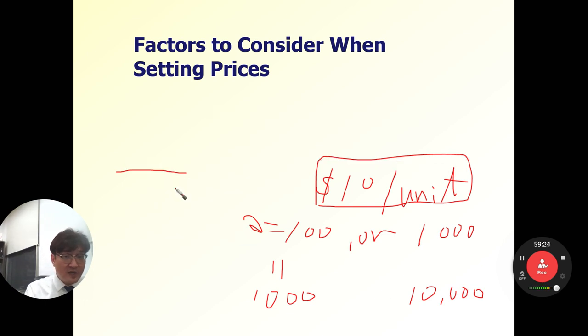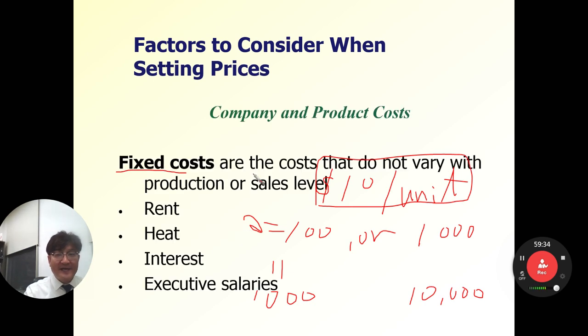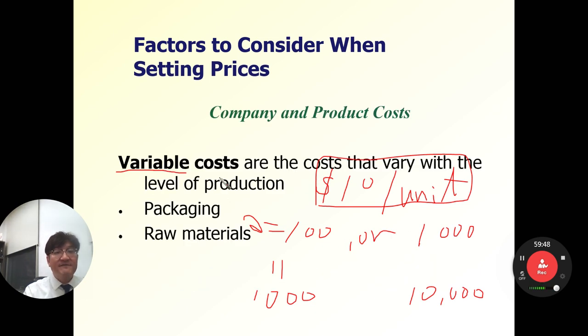When it comes to the fixed cost per unit and the variable cost per unit, it is all opposite. A different story. In other words, the fixed cost per unit does change over different levels of production. However, the variable cost per unit does not change over different levels of production. Okay? Don't be confused. That is the key thing to understand the learning curve, by the way.